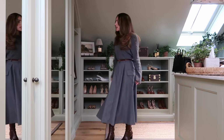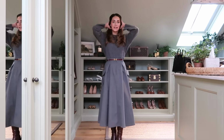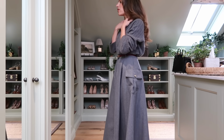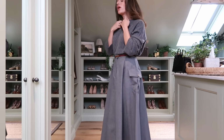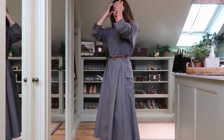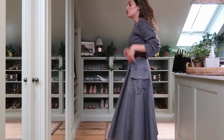So this is quite a casual cashmere jumper from Lily Silk, and it's the perfect grey to go with it, and I love the burgundy tones with it. I think we could potentially do something around the neck, whether that is a roll neck underneath, or a t-shirt where you get just a little spot of the t-shirt. That might be too casual though, but just something around the neck, maybe even a silk scarf, you know what I'm like. Just peeking up out of there could be really lovely.